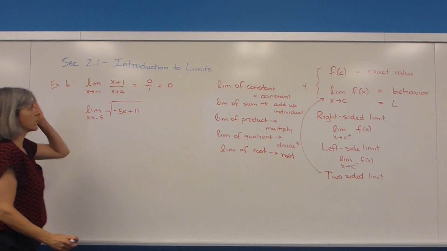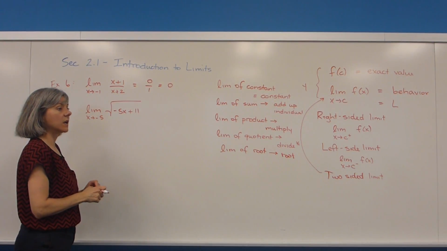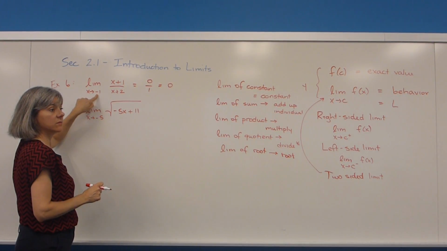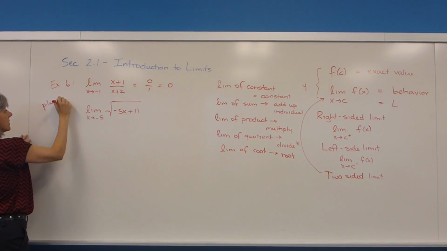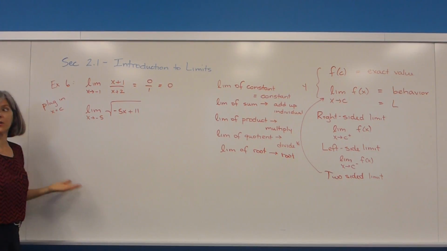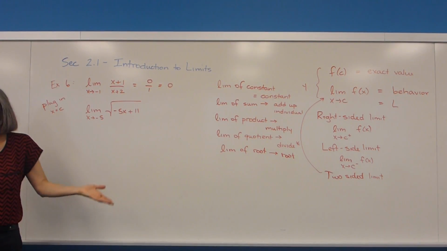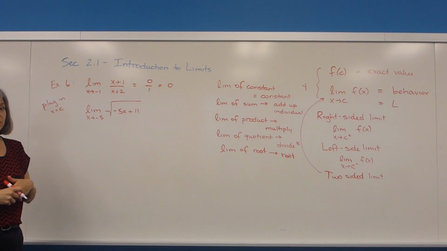So I was taking notes while you were talking. I don't know how you get to 0 over 1. I plugged in. Oh, okay. Gotcha. Yeah, so the first thing you always do is plug in. Whatever your value is for your limit, plug it in. If you get something that makes sense, you're done, that's it. So we always try that.